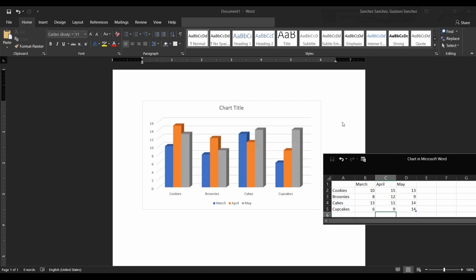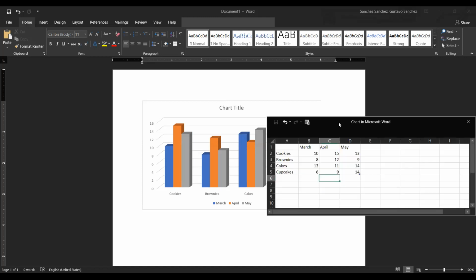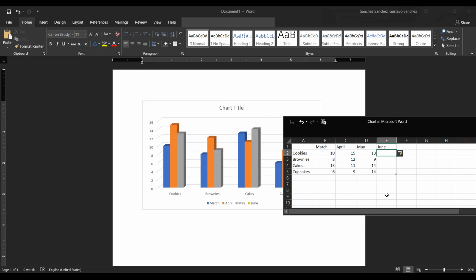Now in here, you can add more categories, and you can add more series. So let's just say I want to add June. As soon as you put June, notice that you can start modifying.